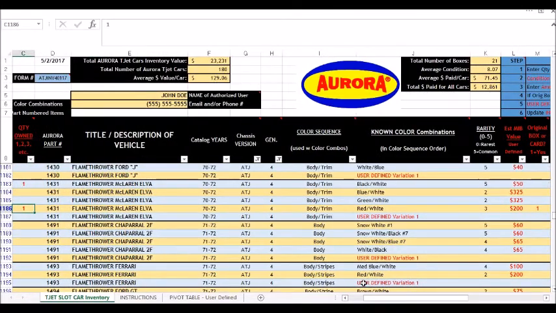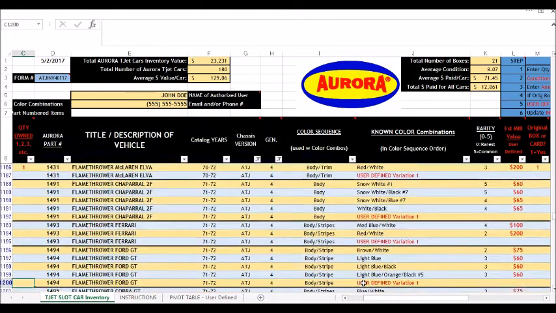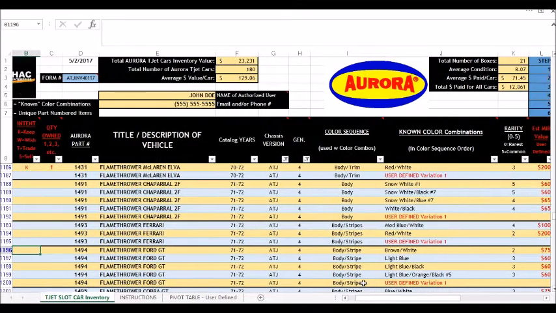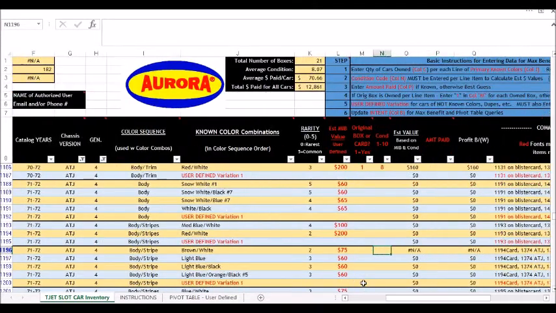Now, suppose I come down into the Ford GT flamethrowers, and let's just say that I've got a brown and white one. I'm going to say, yep, I'm going to keep, but I've got 2 of them. So I'm going to put a 2 in the field of how many I own. And they're both essentially the same condition.